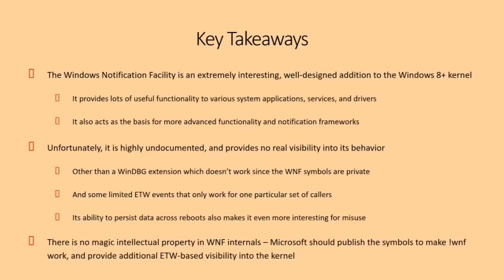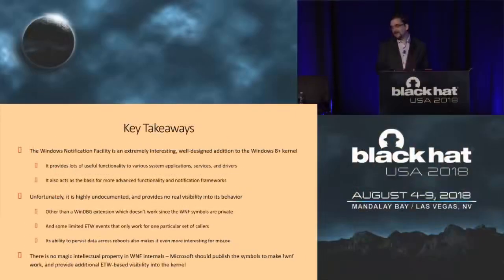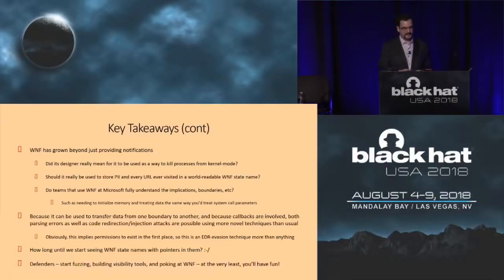To wrap up here, WNF is a very interesting, well-designed feature that was added to Windows 8. It provides lots of useful, legitimate functionality. But because it's highly undocumented and provides almost no visibility, other than a WinDbg extension, which didn't work until Gabby fixed it, you basically have no idea what's really using WNF behind the scenes. And there's really no reason why Microsoft shouldn't just publish the symbols for WNF. It's not like there's some super secret PII in there. They probably just never thought about adding the symbols. That again creates a breeding ground where people can hide.